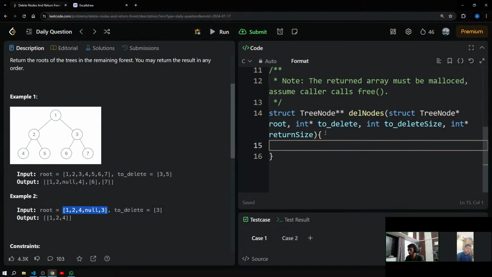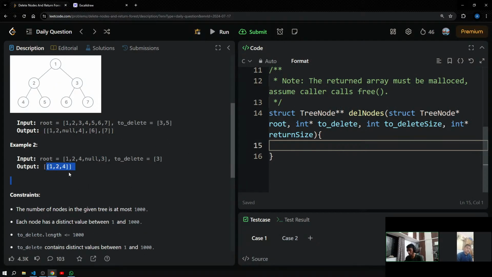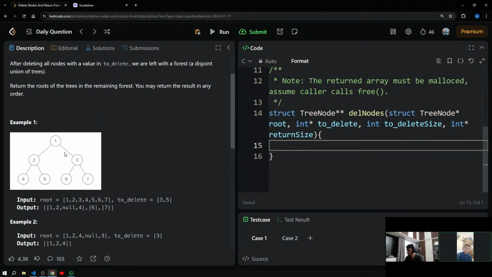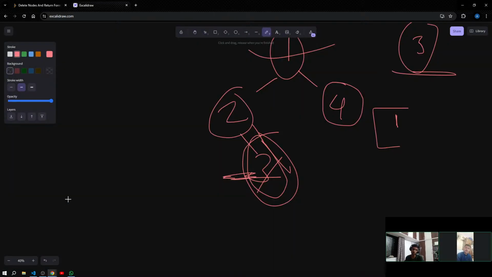One more thing, they have told us to return the entire tree. We don't need to add only the root node. I think they have performed BFS, yes, we have to perform BFS.